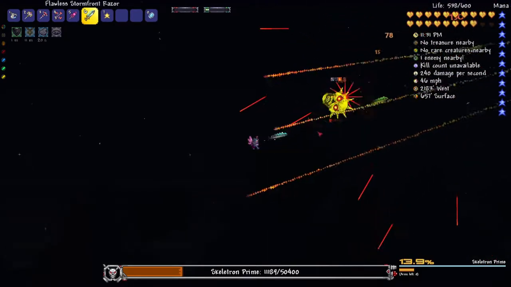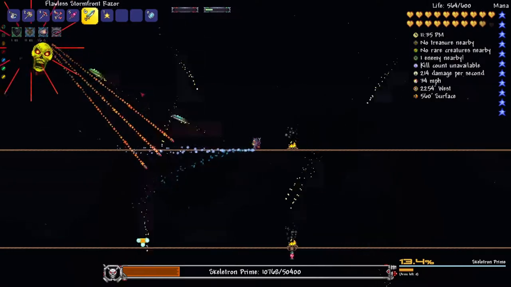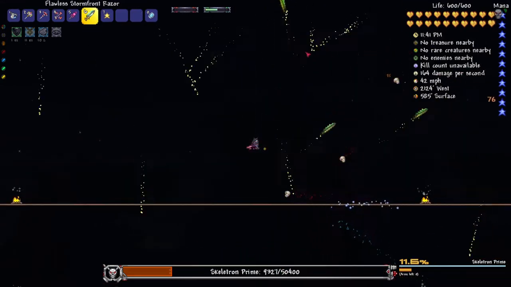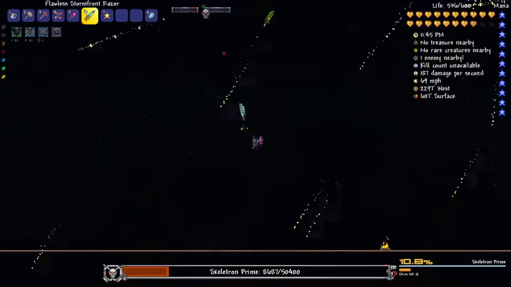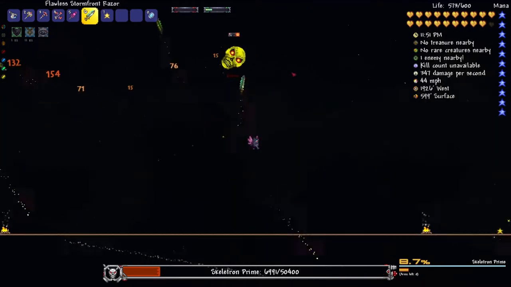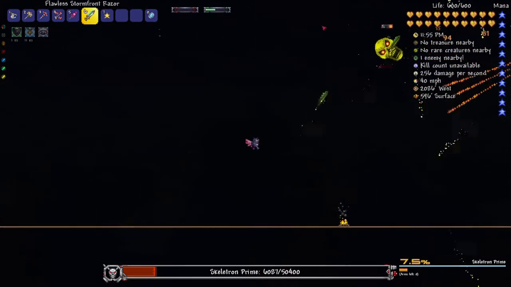Alright, it's only at about 10,000 health. This was honestly a really easy boss fight. We haven't even gotten close to dying. This is the final mech boss out of the three, and then we can move on to Plantera and Calamitous, I believe. Again, I'm not an expert on the Calamity bosses, just because this is my first Calamity playthrough, but I'm pretty sure Calamitous is after the mech bosses.